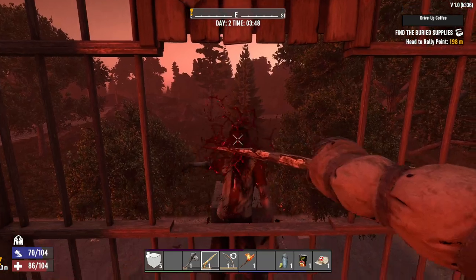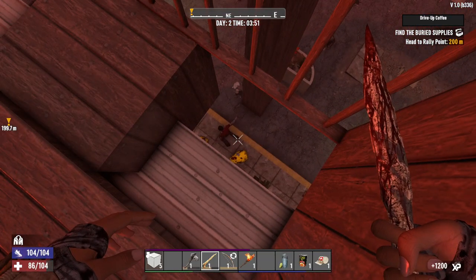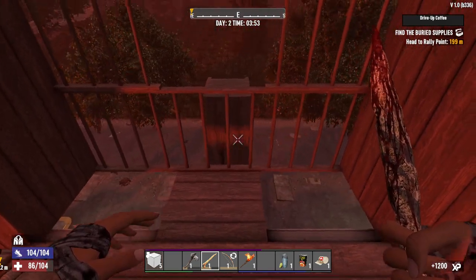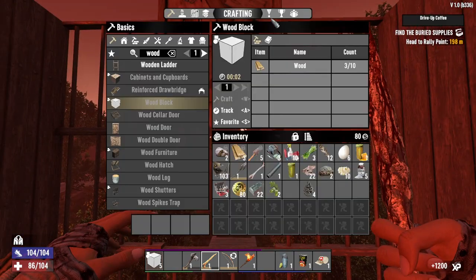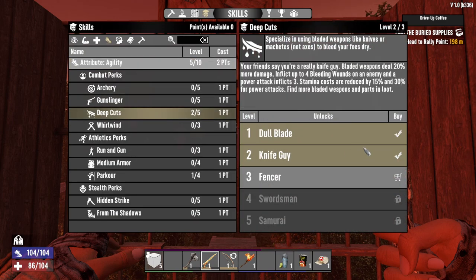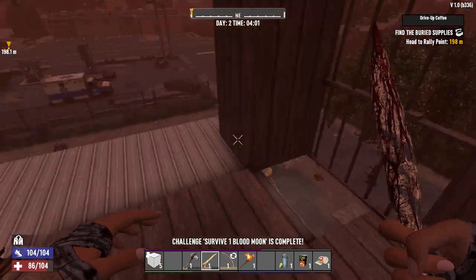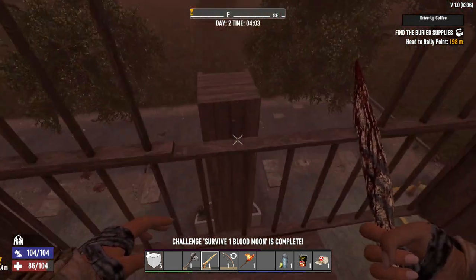Sir. I was about to say, what are the odds you bleed out? Yeah, I was going to say fairly high. How many points do I have in knives right now? Two? Nice, and I can throw a third point in. Wow. So yeah, if we throw... Oh, we survived the blood moon.